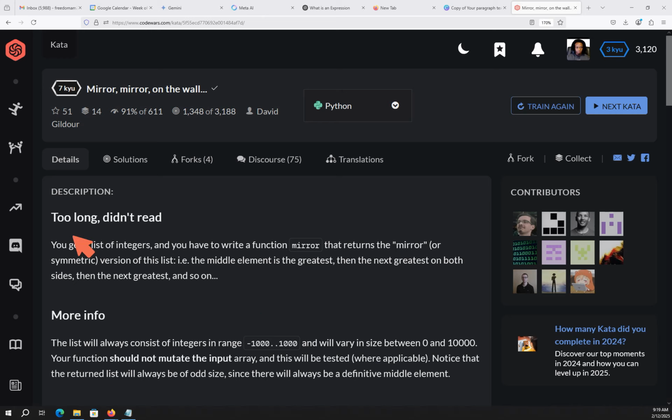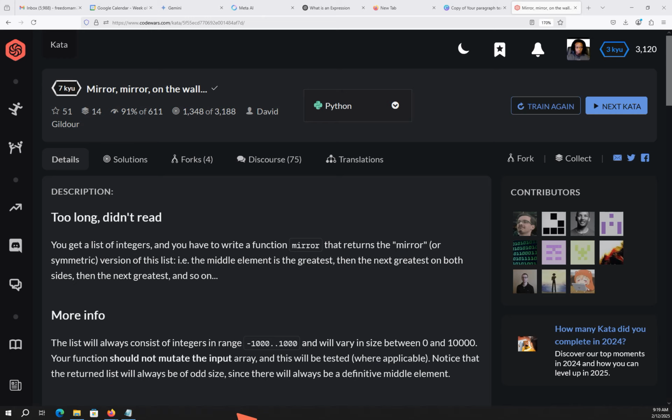All right, too long, didn't read. You get a list of integers, and you have to write a function mirror that returns the mirror or symmetric version of this list. The middle element is the greatest, then the next greatest on both sides, then the next greatest, and so on. The list will always consist of integers in the range of -1,000 to 1,000, varying in size between 0 and 10,000.